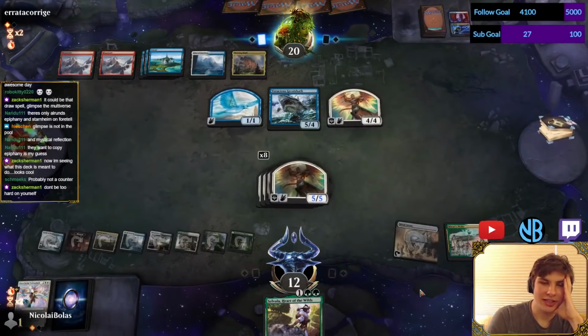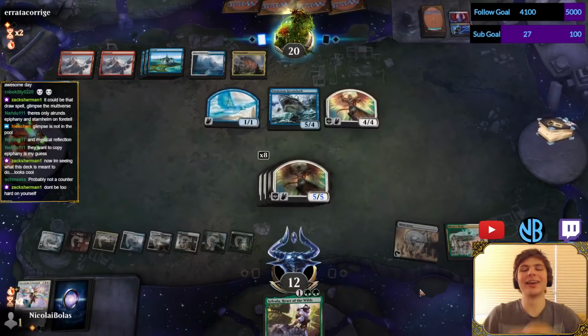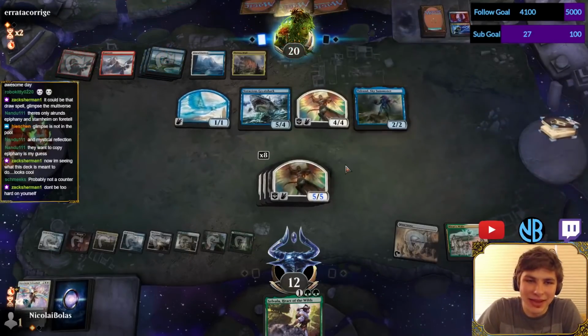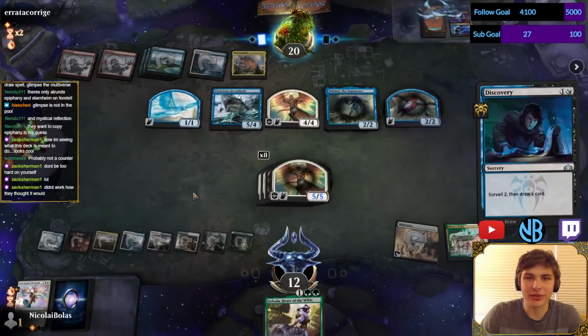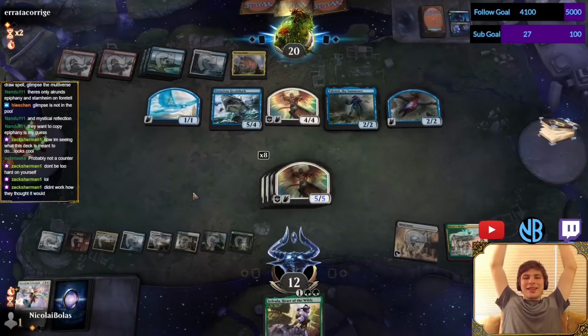Oh my gosh, that's wild. They only copy the front half of it. Holy heck. That's insane. Wow. I would not have anticipated that being how that interaction works. Well, I'm attacking you for 40 next turn, opponent, in the air. Yes, I think we got there.